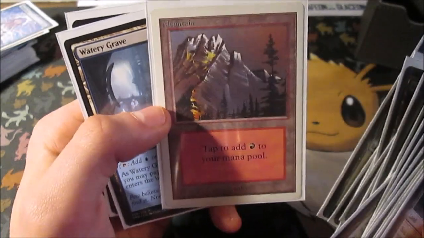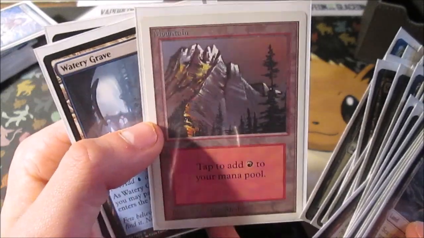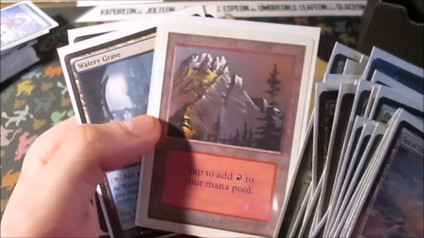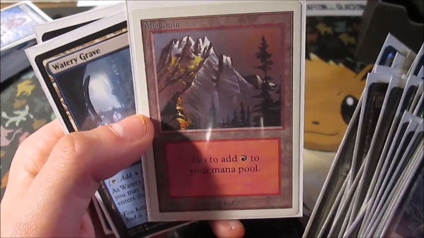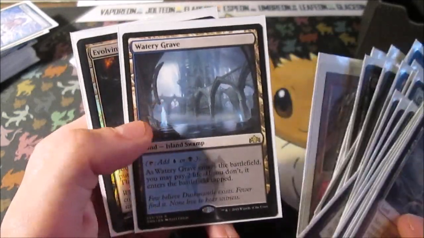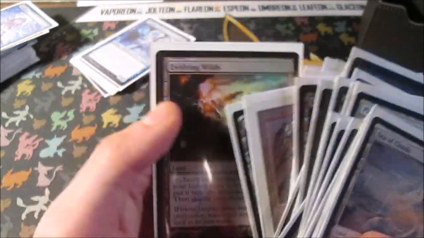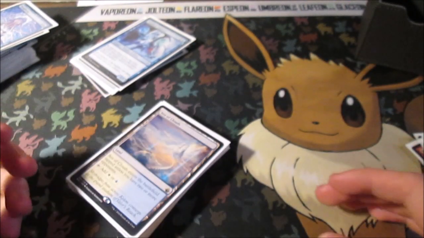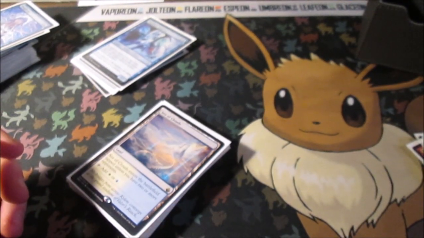We've got a nice Revised Mountain that I got from my friend. It's very nice. This is my most proud basic land because this land is worth money, but I really like it. We've got another shock land, and then we run 1 Evolving Wilds just in case I get mana screwed while I'm trying to go off.